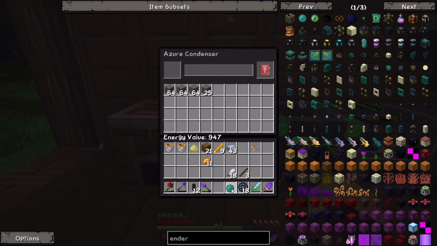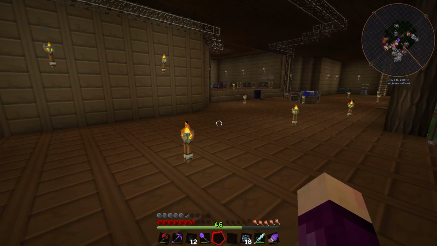We could throw you in there. How much EMC is an ender pearl worth? 1,024. A bit less than a blaze rod, but that's fine. And let's just go ahead and throw a bunch of iron in there. Like so. That gets a bunch of ender pearls. I will definitely take those.